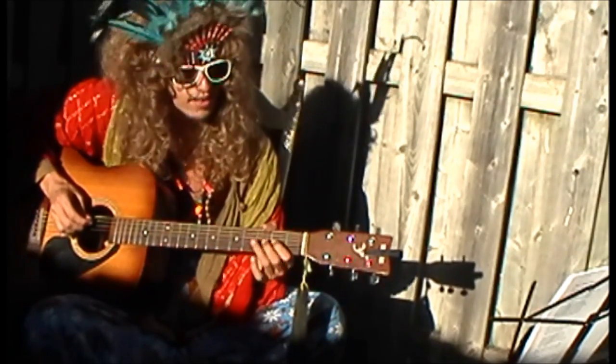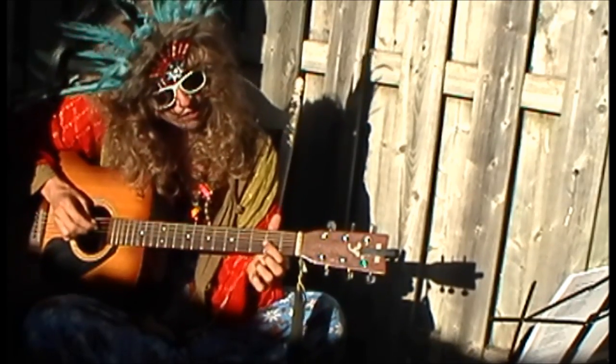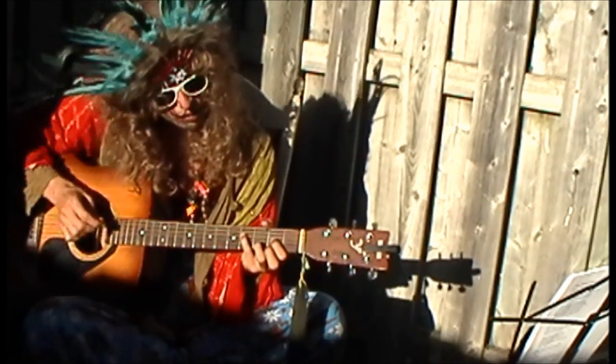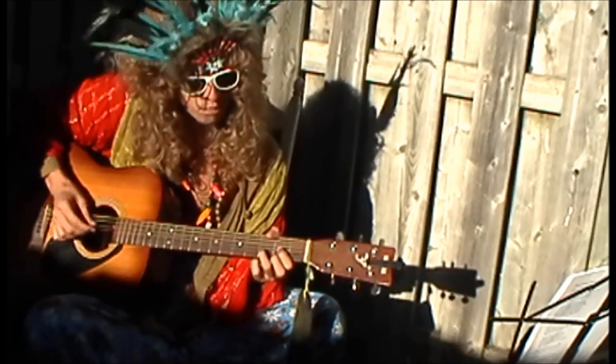And then same thing with the D. Bam, bam, bam, bam. You're going D, D, and then first finger on the second fret, and then third finger on the fourth fret of the D string, so that you can get that in there. Bam, bam, bam, bam.